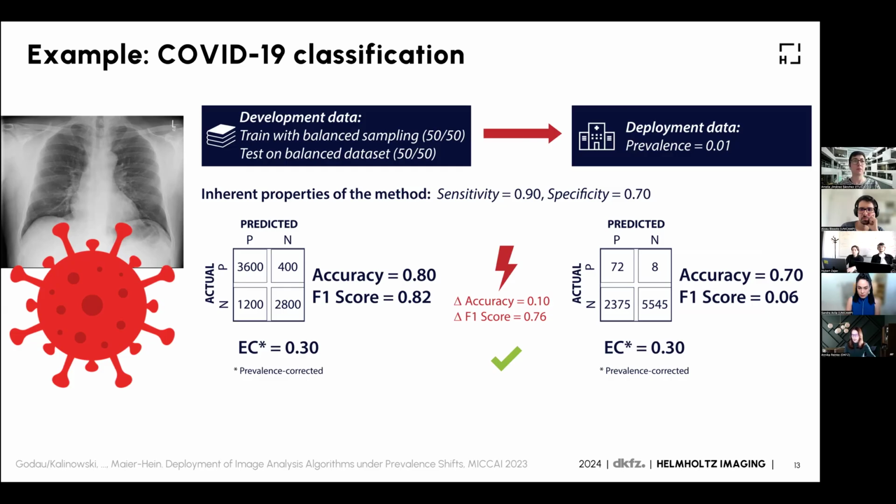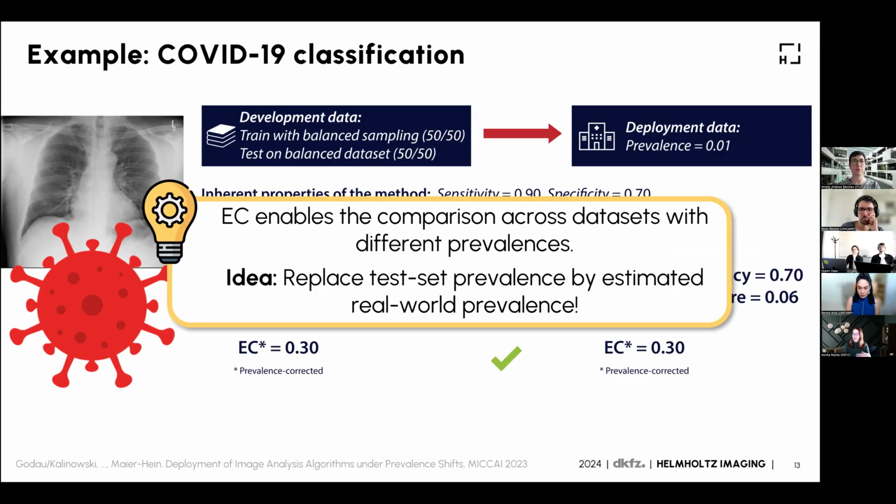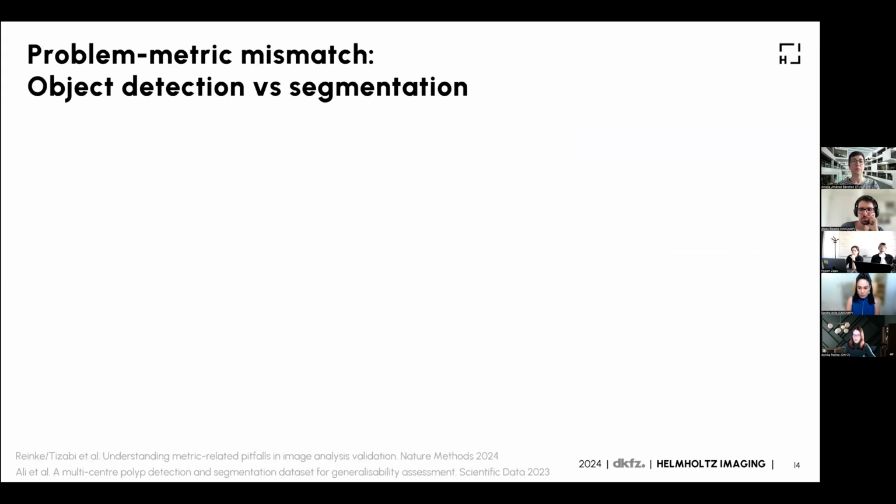But there are metrics, for example this one, that can compensate for this fact by using the real world prevalences and not the test set prevalences. But these are things that you typically just don't know. So, there are other problems with metrics. It may be about the data set, for example class imbalance, or we have prevalence issues. But there may also be a problem with just how we phrase a problem.